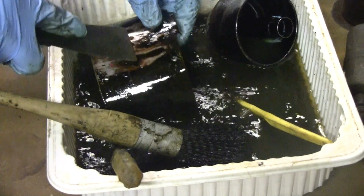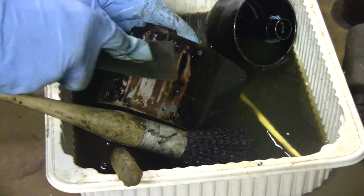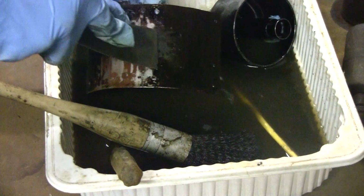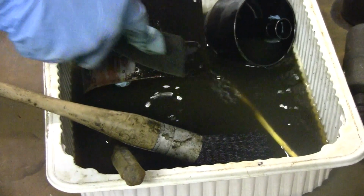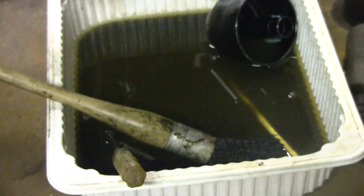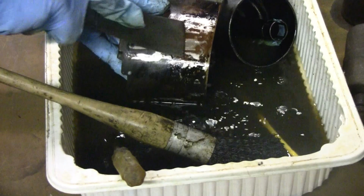But if you look here, I have a paint scraper or a putty knife, and it's at the gasoline. It's actually taking the paint right off. I thought it was grease coming off, but then I realized that's not grease. That's the paint. Sure enough, if I scrape here enough, you can definitely see it coming off right here. Hard to focus, like I say, with this new setting. You have to change that. But either way, you can take my word for it. Right here, all of this I scraped off, and I can probably get more to come off.